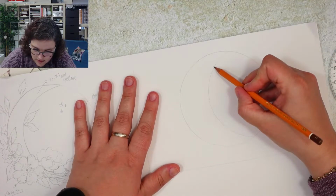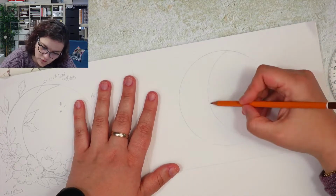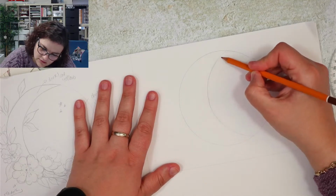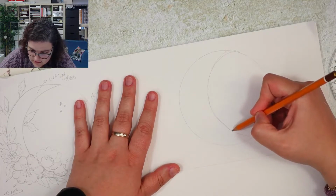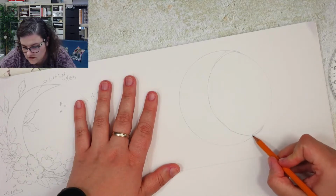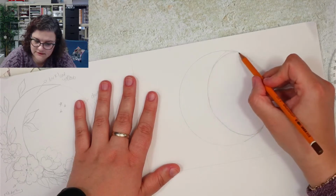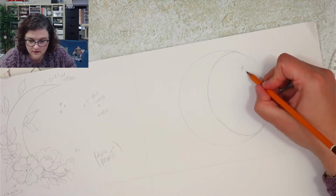In the real one, I might want to extend the moon a little bit, make it a little bit more, you know what I mean, like this is looking a bit weird, so I would just extend it a little bit like this. Okay, again, this is gonna be stars.